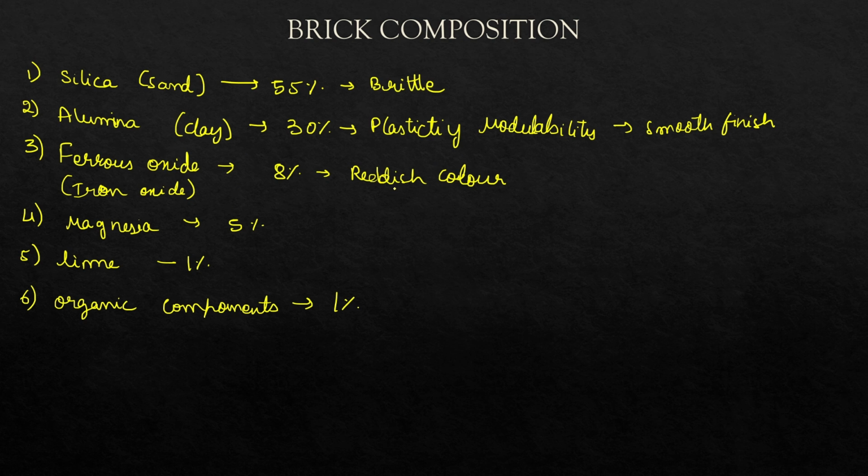Magnesia, usually it is provided and it gives yellowish color to the brick, and even it acts as a catalyst to decrease the temperature after it's burnt. So these are different components of bricks and its properties. So next we'll study about stone. There are different types of rocks in which we will get different types of stones.